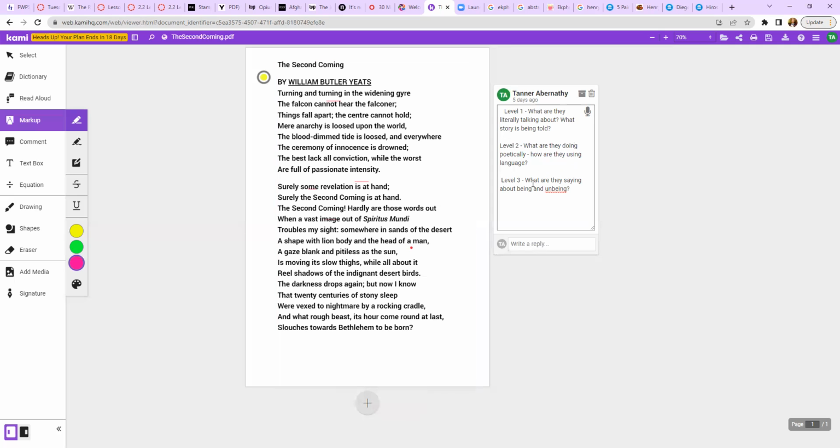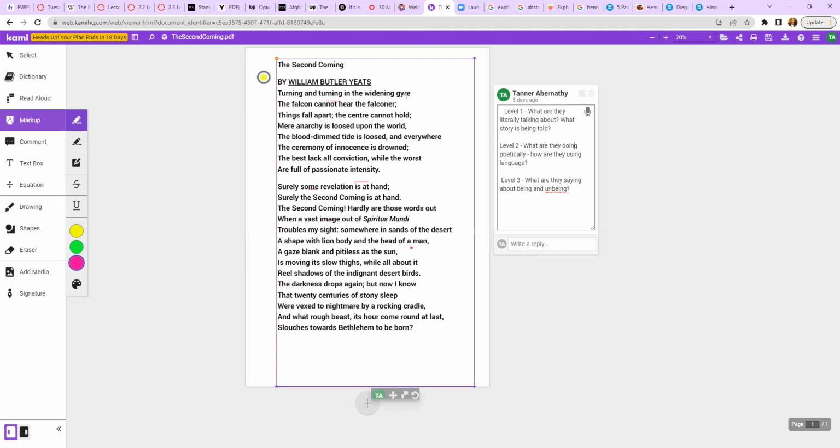And then finally, level 3 is, hopefully we were able to come to a good conclusion about being and unbeing, something along the lines of, how we should live our life or what we should pay attention to versus unbeing, maybe if you like the David Foster Wallace video, something along the lines of unconsciousness or not paying attention or being self-centered, any of those things.